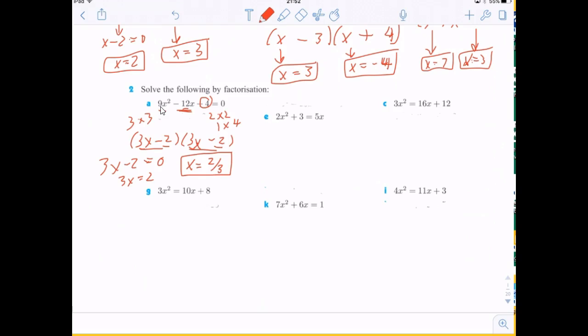2x squared plus 3 equals 5x. Okay, so let's solve this one. So we're going to have 2x squared minus 5x plus 3 equals 0. Okay? So let's see. What are the factors of 2? Well, there's 1 and 2, right? What are the factors of 3? Well, there's 1 and 3. Well, that was pretty easy. So we'll put 2x and 1x, and here we'll put 3 and 1. And we just guessed in order here. We don't actually know if it's 1, 3 or 3, 1. But subtract for both to start out with.